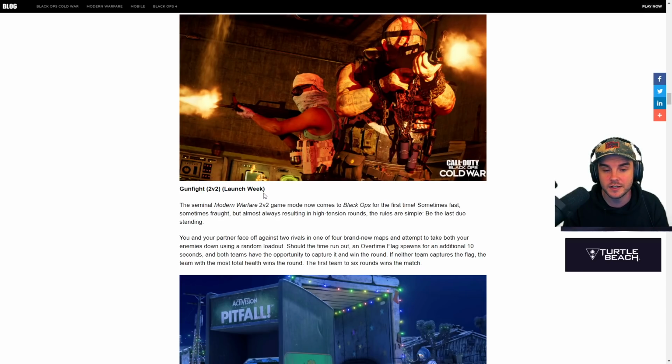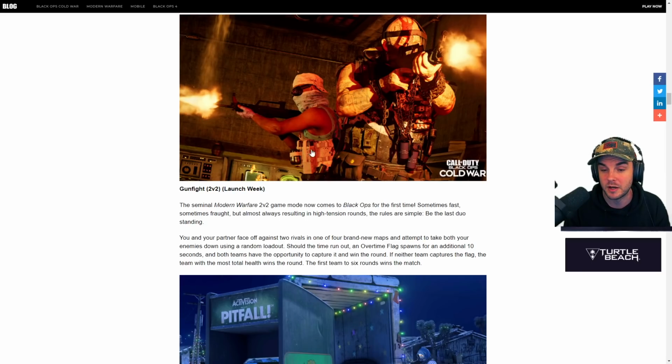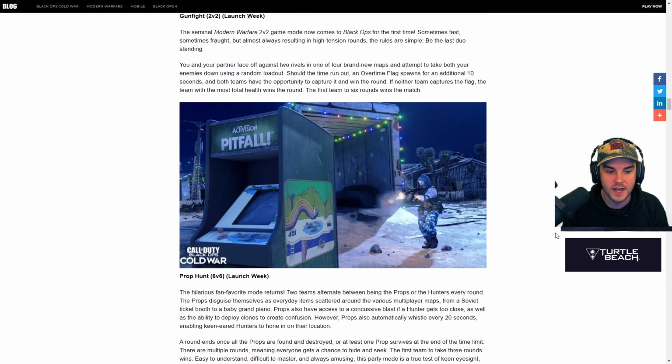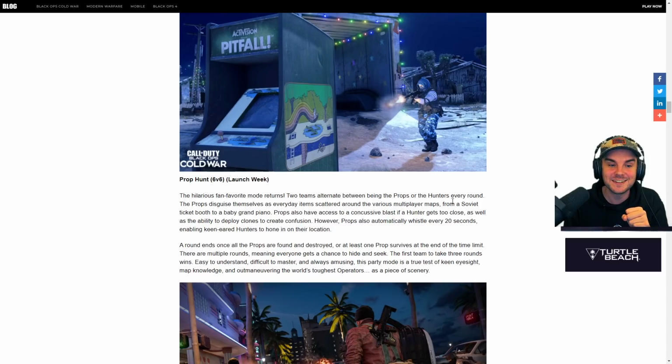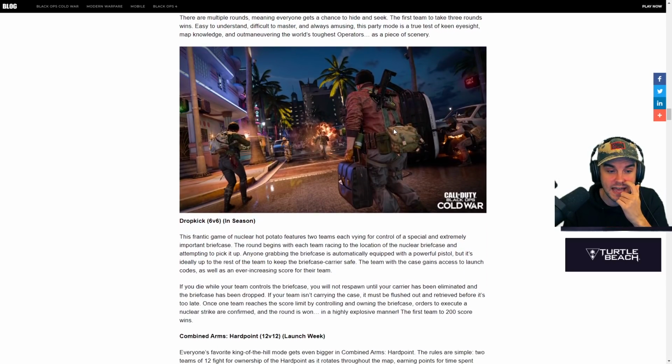But then we get Gunfight, 2v2. Which is really fun to be getting, but on Black Ops now rather than just Modern Warfare. Prop Hunt, yes, that is going to be so much fun. Prop Hunt, if you get a group of friends together, is such a good laugh. But it's nice to see that returning. For those that don't know, you effectively transform yourself into an object within the map, and you try and hide from the hunters as they go around shooting props. However, props also automatically whistle every 20 seconds, so you're going to have to move around a bit, otherwise people are going to be able to home in on you. But that's a really cool thing to have.